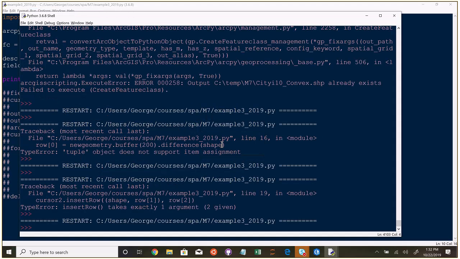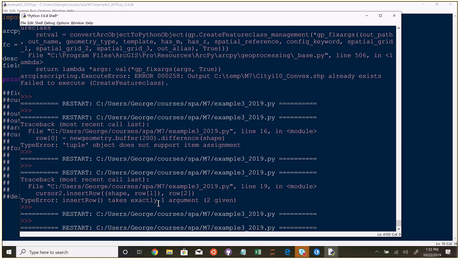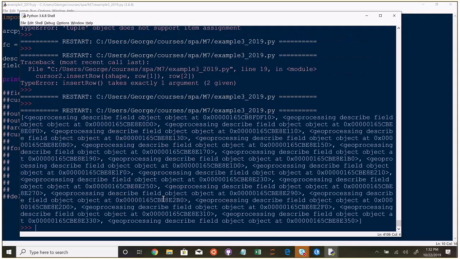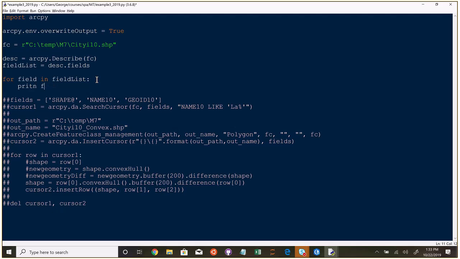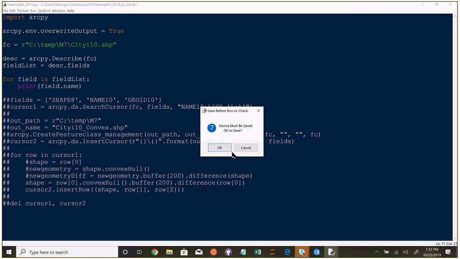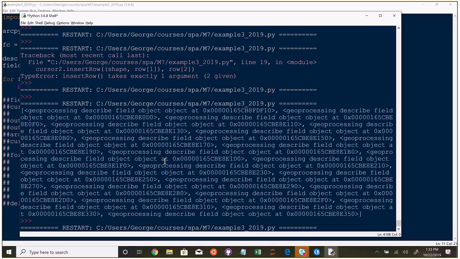Oh, this is just going to give us a list of field names. A better way to do this is to say for field in field list, print field dot name. I think we did this earlier. So we're going to get all the names of the fields.